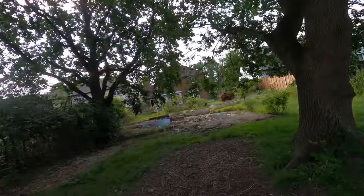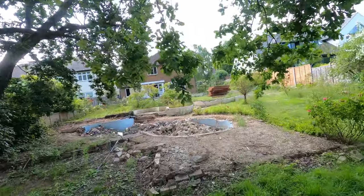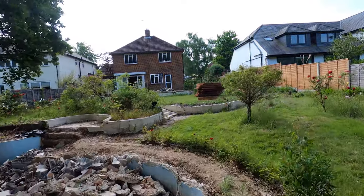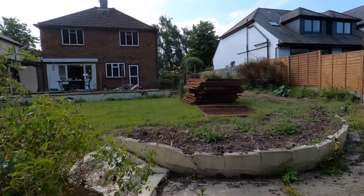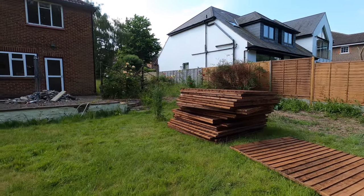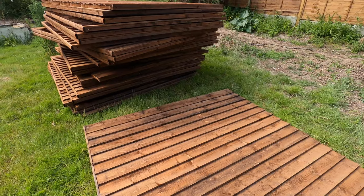So the fence I've chosen, I'll take you towards it, is this brown fence you can see at the top of the garden here. I went for a dark brown closeboard fence. I went for concrete posts on either side, and then I've got obviously the cement mix as well for the guys installing it. This is not a job for me, it needs a bit more technical skill. So this is the fence going in.